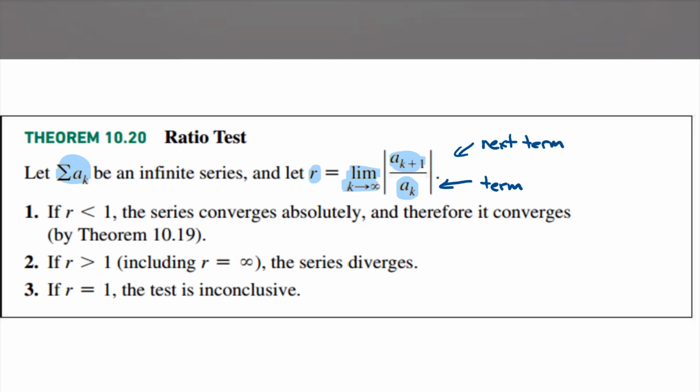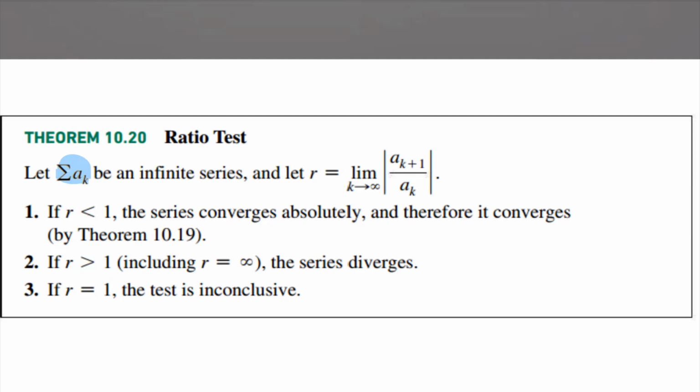So we're trying to see, is it going to get bigger? Is the next term divided by the previous term larger than 1? Because if so, well, that's bad. That means it's getting bigger, at least absolutely. So that's kind of the game. That's what we're going to do. We've got to get accustomed to that.